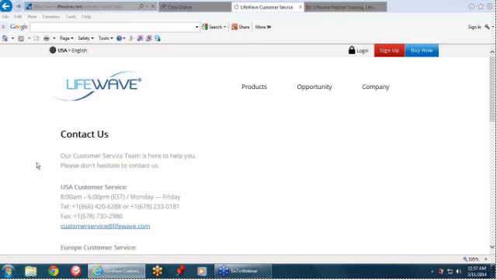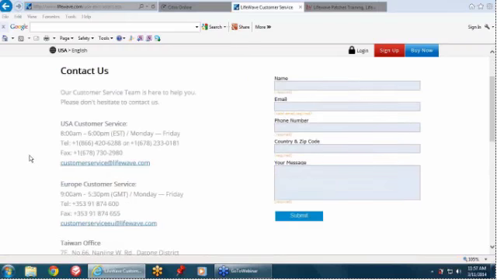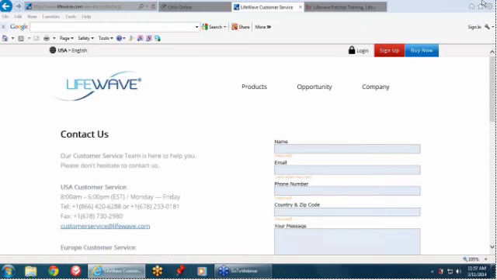Now we're going to log into your back office. So in the upper right hand corner, we're going to click where it says log in. This is how you would log in as a distributor. If you're signing up for the first time as a distributor, or if you're signing someone up as a distributor, you would click where it says sign up. Otherwise, if they enroll as a retail customer, you would click where it says buy now. But we're going to log in as a distributor into the back office, and I am going to be using a training account.